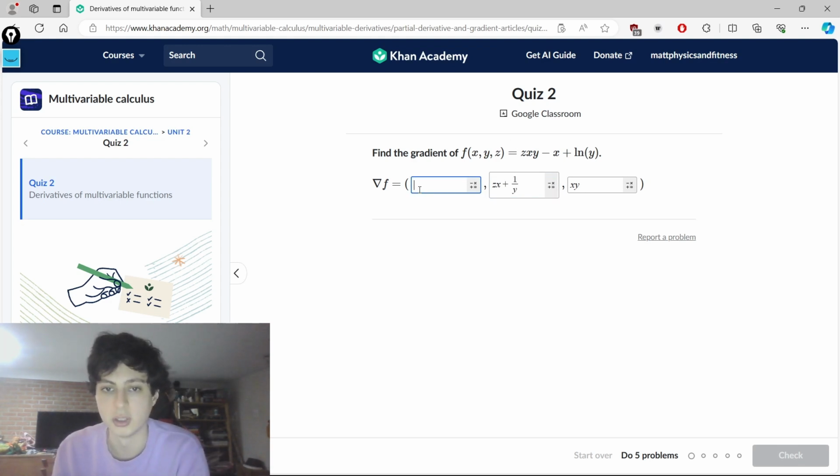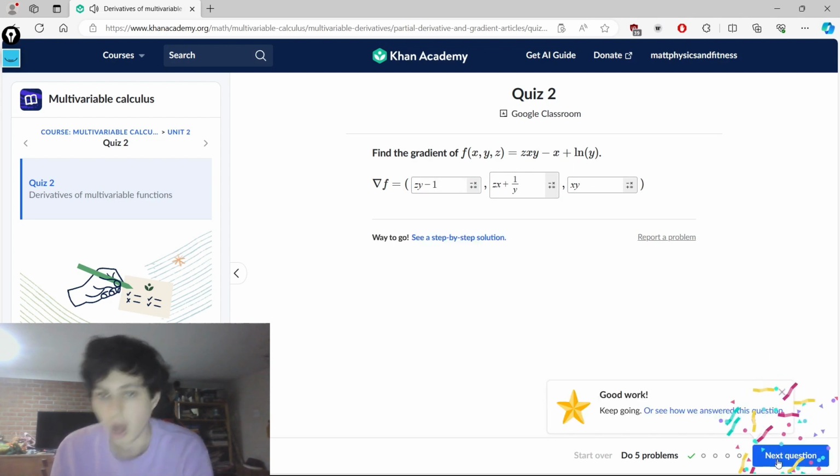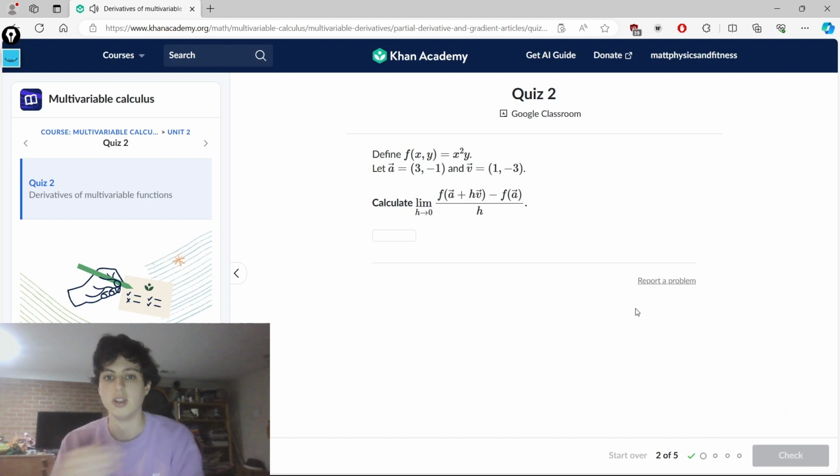That seems like it's the y partial. Now for the x partial, this one is going to be zy minus 1. Remember, whenever we have a function separated by plus and minus signs, we treat them separately as their own functions, and we derive them one step at a time. It's the multiplication and division when they're together that really combine the functions. Then plus, derivative with respect to x, that's just 0. Okay, is this right? Let's check it. I think we got this one, guys.